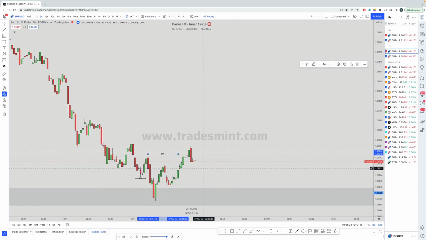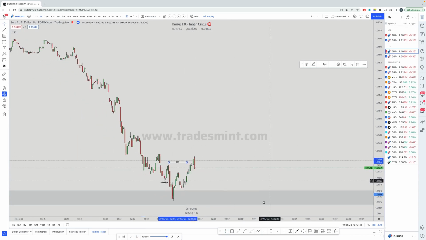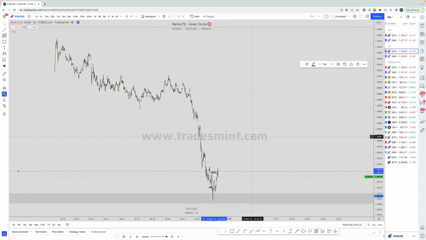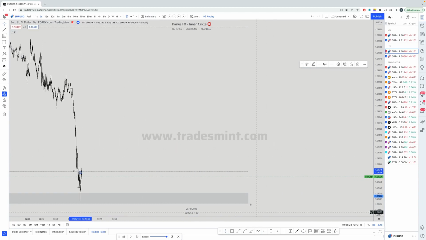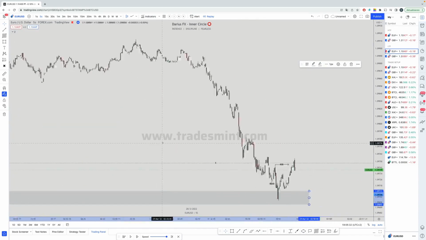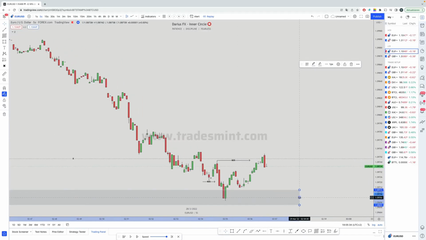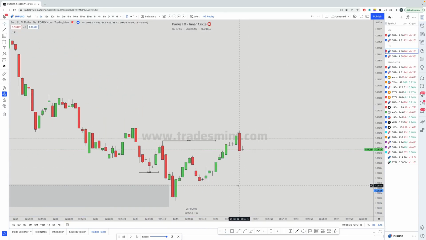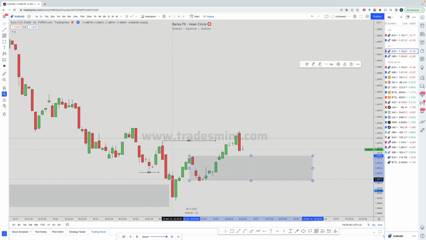So yeah, this is the moment, you know, we broke structure. So this is the moment where I even would consider right now, okay, this zone will probably work. And I just need right now to find my entry zone. Where is my order flow demand zone that I would like to use? Well, in this case, you got two. You got this one. This is one potential demand zone and the lower one here.